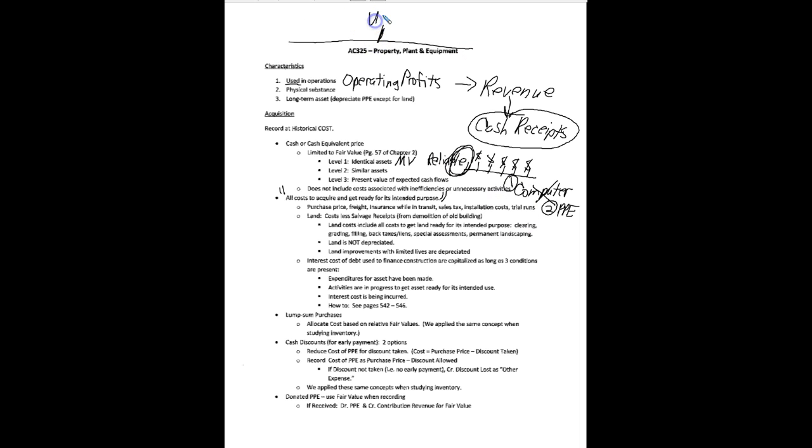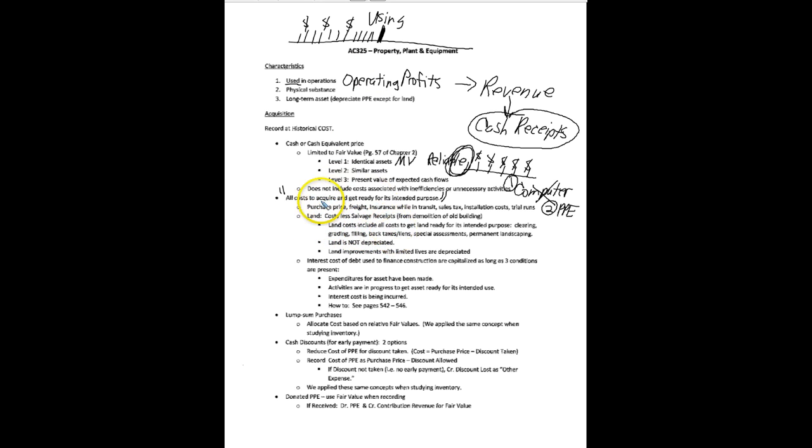If this is the point in time when we start using it, all of these expenditures, generally speaking, up until the time we start using it, we will capitalize as a cost of acquiring the asset. So all of these costs get capitalized unless it's an inefficiency or unnecessary activity. So if we have a trial run before we start using it, we will capitalize the cost of the trial run.